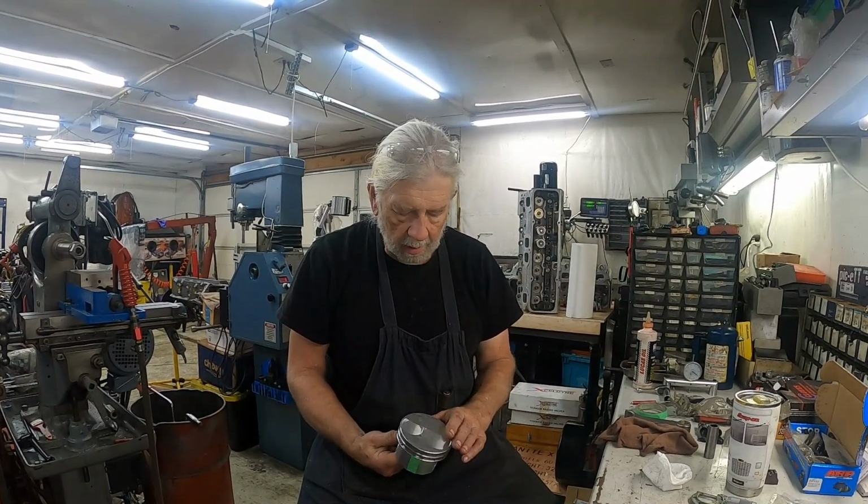1 and 7, and 2 and 8, they moved toward the outside of the block, and on the inside they've moved the exhaust valves toward the center, to make room for the intake. This uses a 2.180 intake with a 1.60 exhaust, and with a 4-inch bore piston, the head wouldn't fit. You wouldn't have enough clearance. The valves would hit the block. But that's it for cutting the valve reliefs on this.